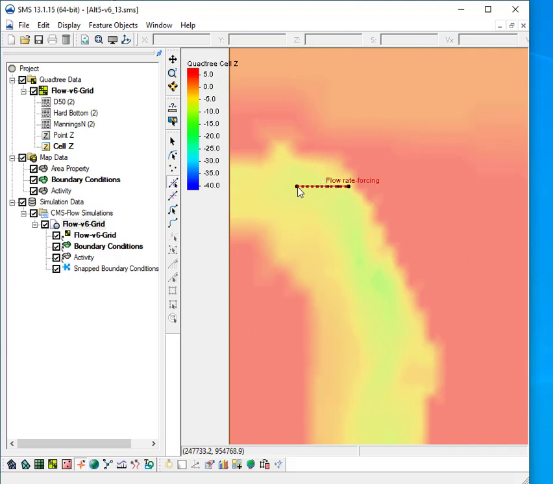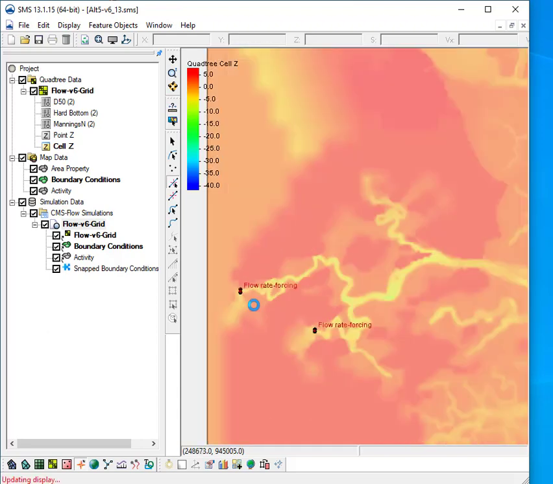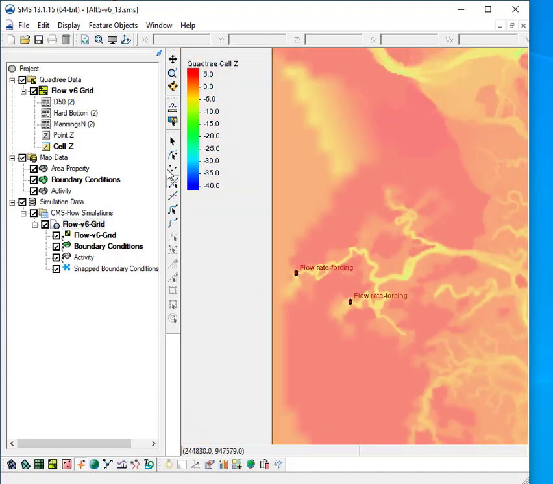So that means that for this particular case, the cells are oriented in this direction. I will have land on this side and then water on this side, and so the flow will be coming in normal to that boundary condition. And the same thing will happen for the other boundaries as well. So we have this one right here, we have land on this side, water on the inside, it'll flow into the domain in that direction. And the same thing happens for all the boundaries.